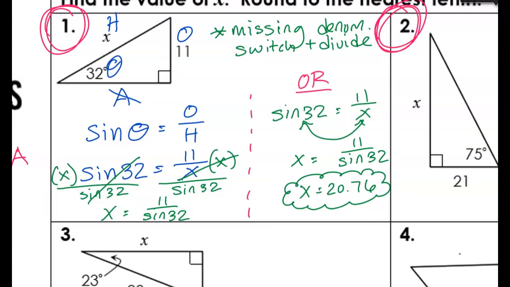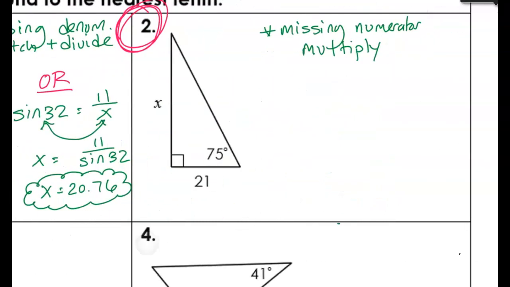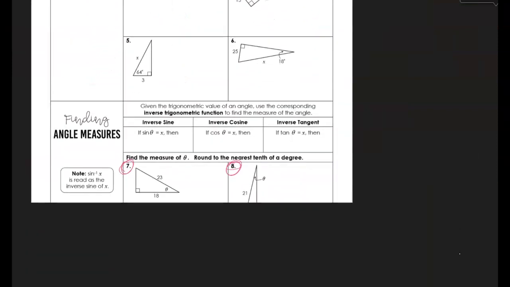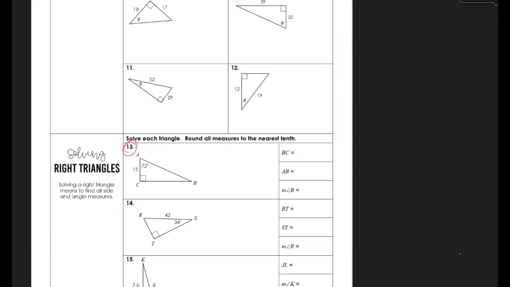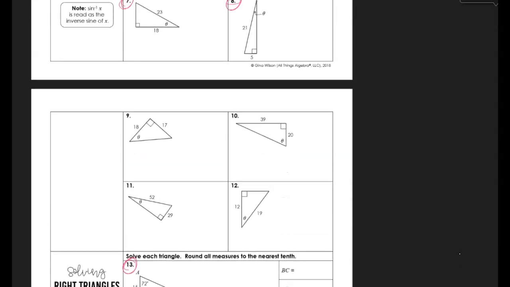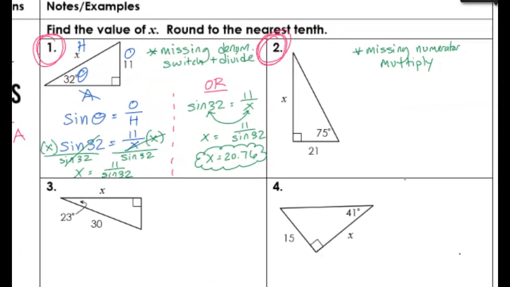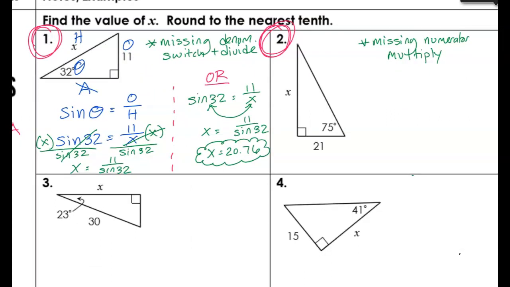All right. At this point, were there any questions? I really hate to keep you longer, so if you don't have any questions, you can leave. I am going to continue recording, and I'm going to record myself doing this next problem, and I'm also going to record myself doing 7, 8, and then 13, all of which, these type of problems, are going to be on your homework. So either you can leave or you can stay.